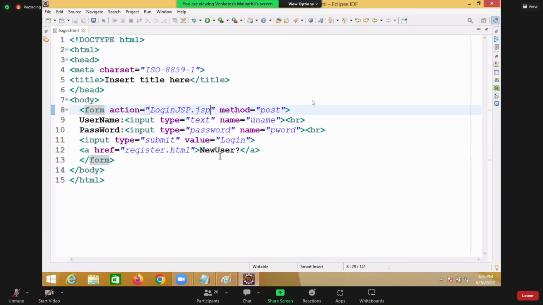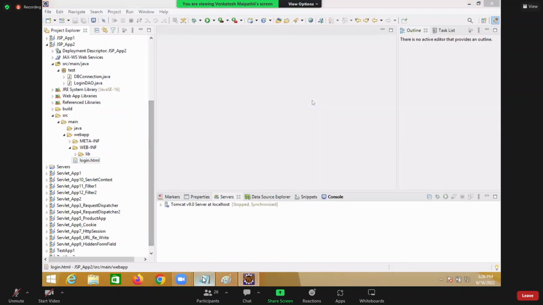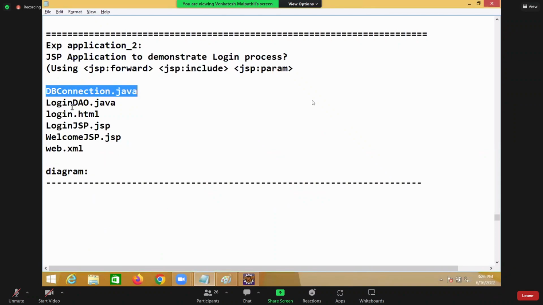Of course, if you want to do registration, you can do it as practice. Now login.html is ready. So three files are ready: DB connection, login DAO, login.html. Let me type the remaining two.